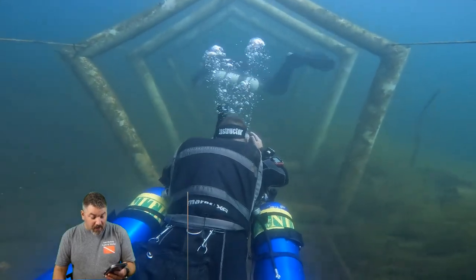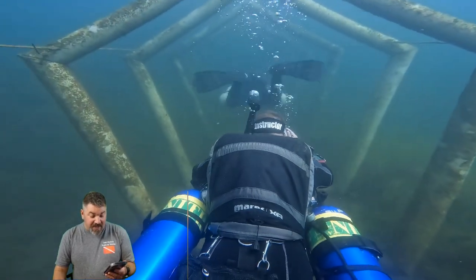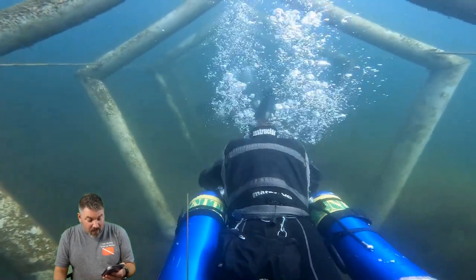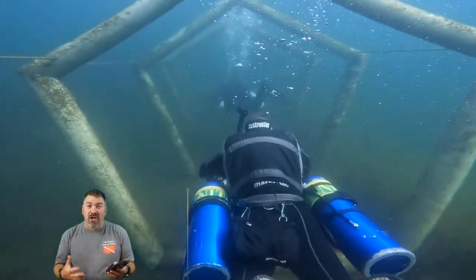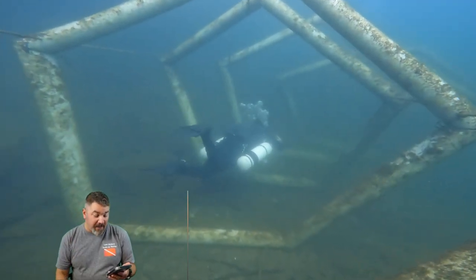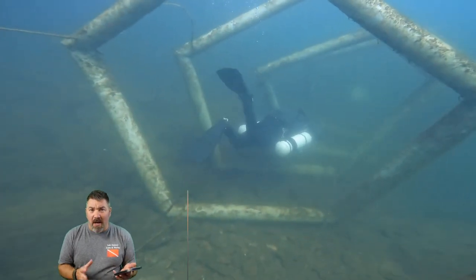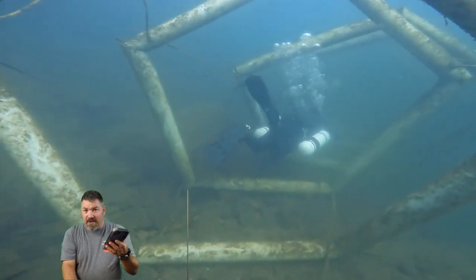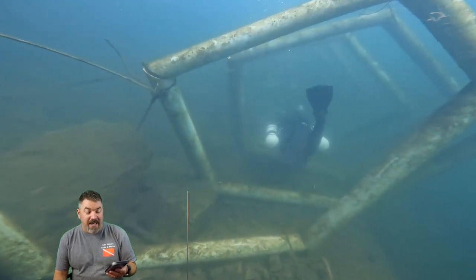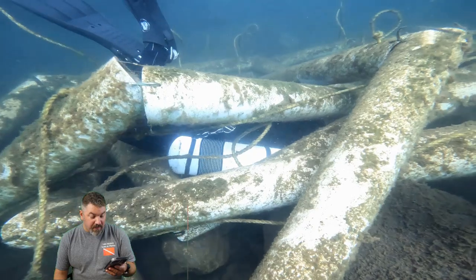So here we're just swimming around. I'm practicing some of my videographer techniques. And of course you can see David's frog kicking. He's staying in the center of the tunnel. And of course he's going to switch over. He's going to change his kick pattern. Now he's gone from a frog kick over to a flutter or a modified flutter. And if you don't know the difference between a modified flutter and a flutter, with a flutter you're using the entire length of your leg from your hips down. A modified flutter, you're just using from your knees down, or in some cases just from your ankles down. Here he's just using from his knees down.